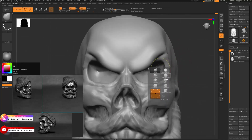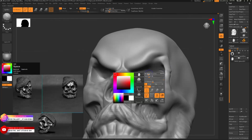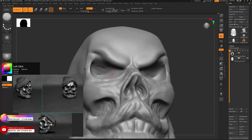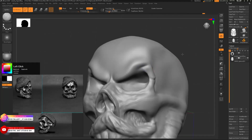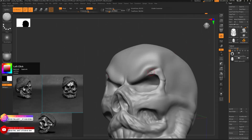Then for the eye, what I'm gonna do, I'm gonna just scrape here and there a little bit. Then smooth it out, go to the lower subdivisions, and let me see. Okay, we are fairly low for the ZSmooth. All right. And I'm gonna do the same thing on another eye, like this. Smooth it out. All right, we are looking good. But I need to attach this one, the symmetry on, since it's a symmetry mesh till here, I mean. All right, so just take this in a little bit more.